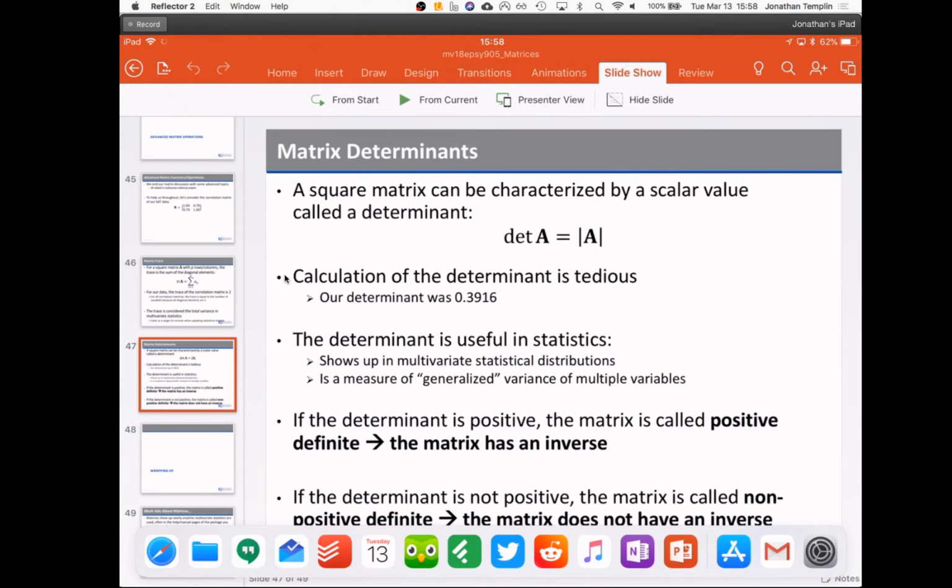Like if you were to take a number and put 1 over that number, like the inverse of 4 might be 1 over 4 or 0.25, and that's because 4 times 0.25 gives us a 1. So it's whatever might take an original matrix and make it the identity. That helps.